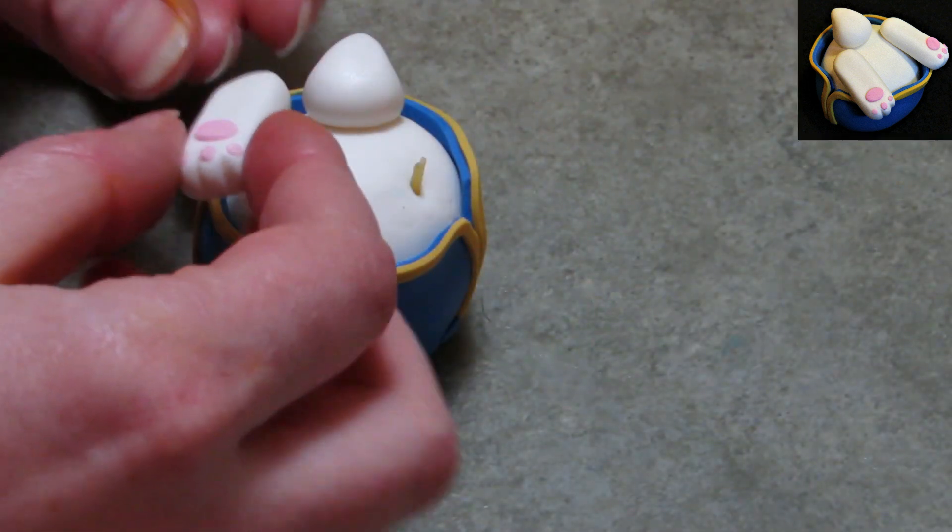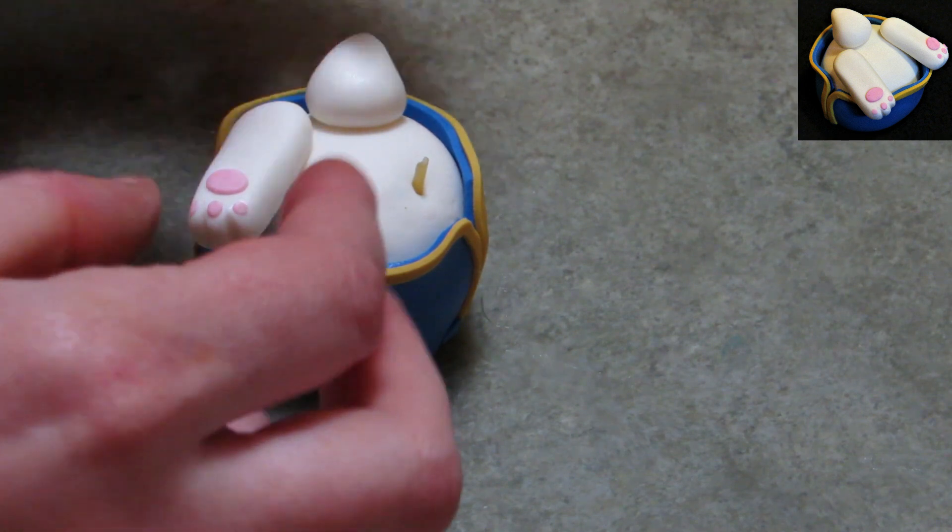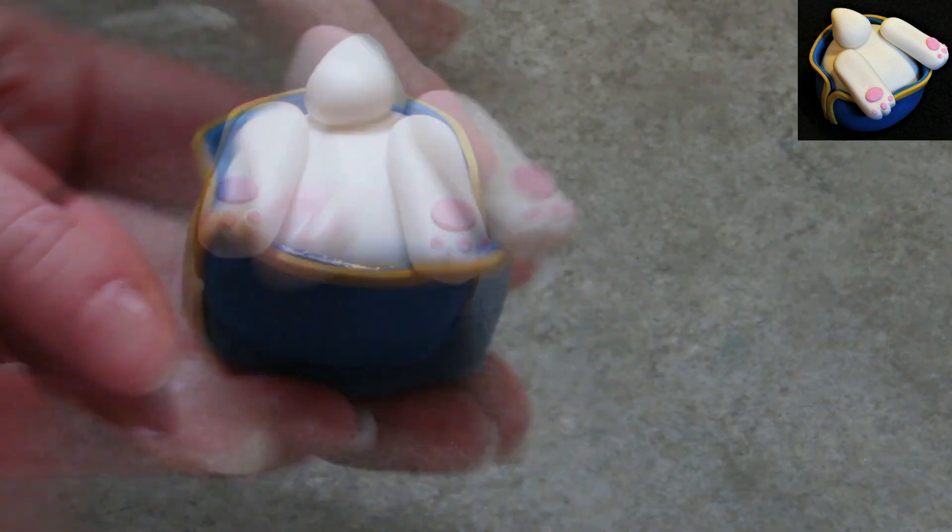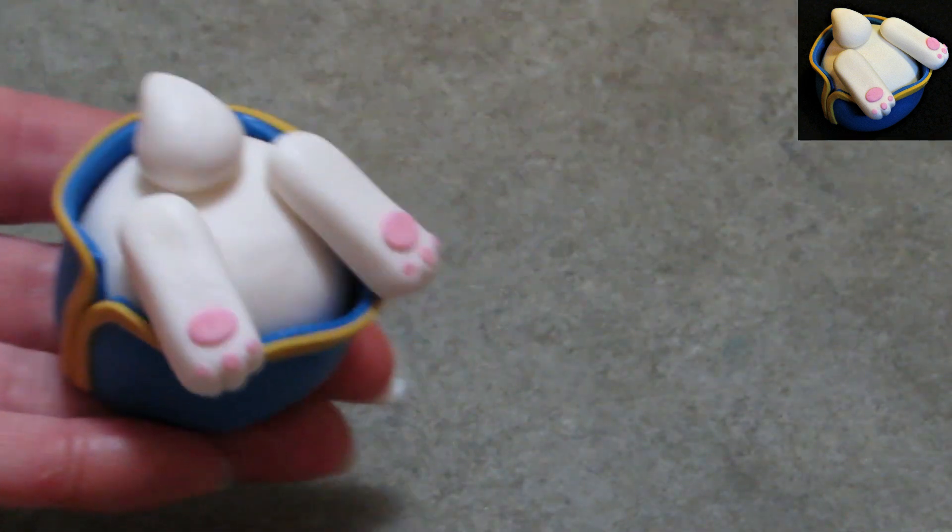So put a shirt on them or don't, whatever you're using them for. I'm using two pieces of dried spaghetti sticking out of his rump there, as you can see, just to anchor his feet. I let them harden a little bit before I stuck them on so that they wouldn't sag downward. And there you go. Cute little bunny butt.